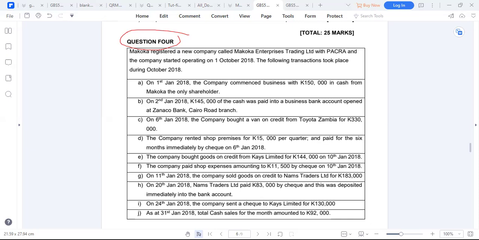So for every debit entry, what's the rule? Debit the what? Debit the giver and credit the receiver? What's the rule, for non-accountants? I know you're writing, but you should. The receiver. You're debiting what? It's debit the receiver, credit the giver. Yes, debit the receiver, credit the giver.